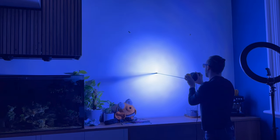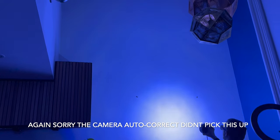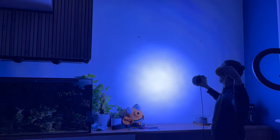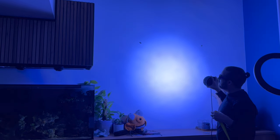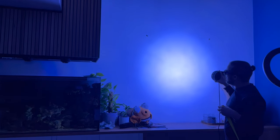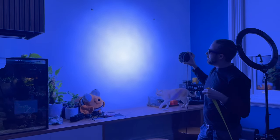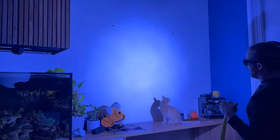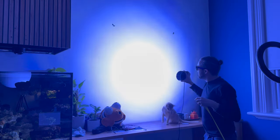And then if I pull back to three feet, it's almost illuminating the entire wall — but you can still see the edge of probably the usable light off to the edges of the wall. So that's with a 55-degree narrow beam lens on. Unfortunately I don't have the 35-degree narrow beam lens, which would make this even narrower and even more intense. But I would imagine it's probably going to roughly double the effect again. So to get this amount of illumination on the wall, I'd probably have to be two meters back, and if I were closer it would look something like this but from two meters away.